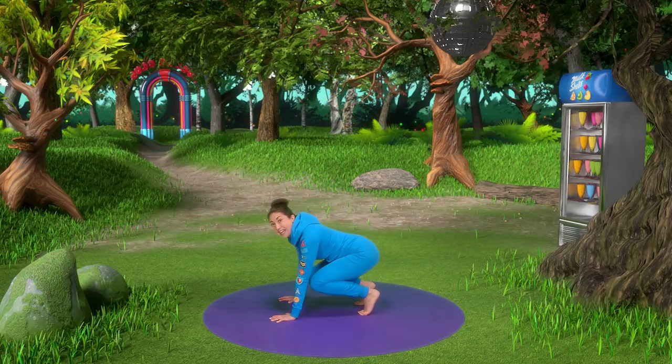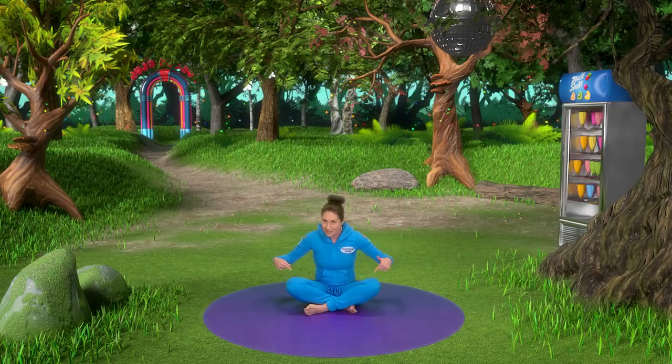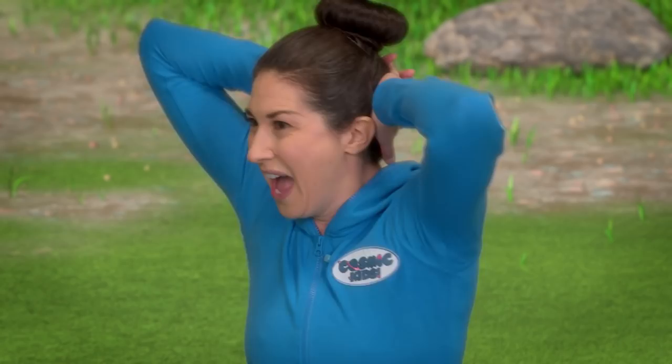Hoppity hoppity hop. No? Okay, well, there's also the washing machine move where you sit on your bottom with your legs crossed, crisscross your fingers, put them behind your head, and then you twist from side to side, saying, wisha washa, wisha washa, wisha washa woo. No? Okay. Well, there's also my favourite dance move, the floss.